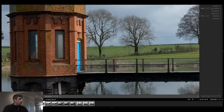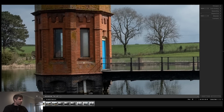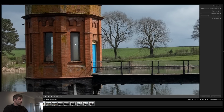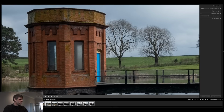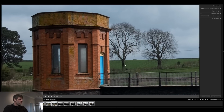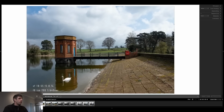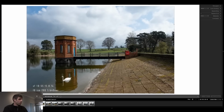Now, I've really looked into this quite a bit to see if I could pick the bones out of it, looking at the detail in the brickwork here on all three images. I just could not pick one out of the three. The only difference I did find was the 18-55, the kit lens, was just a little bit sharper over here than the rest of them.